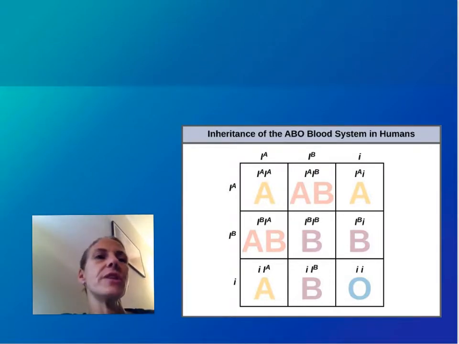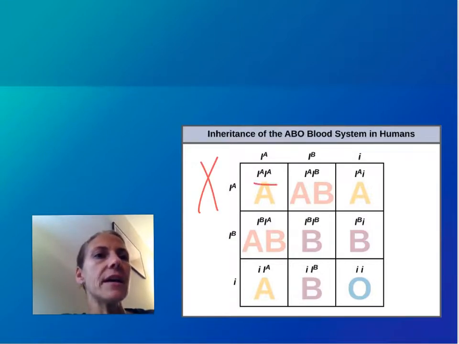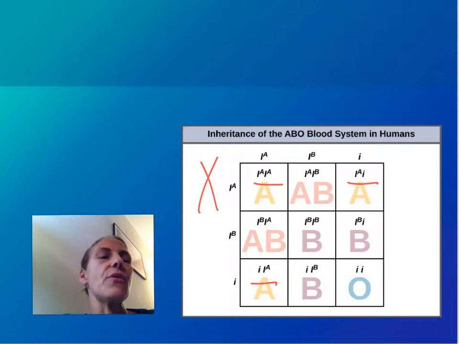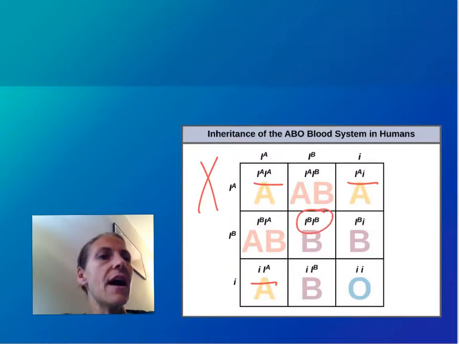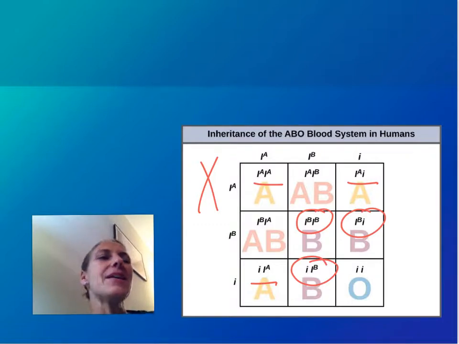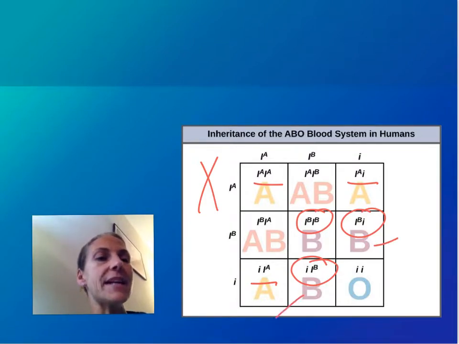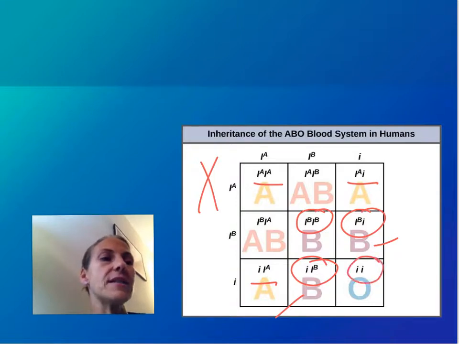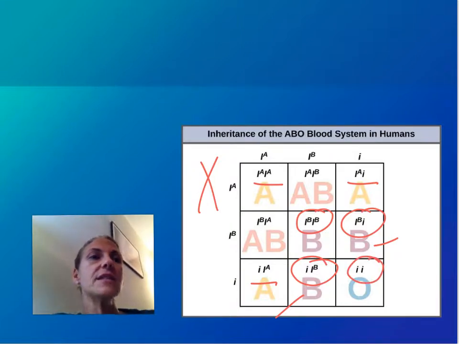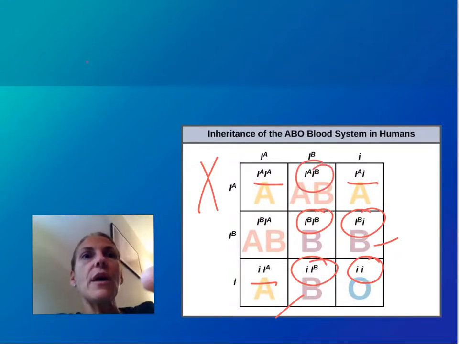This slide covers the genetics of blood typing. Type A blood can have homozygous A or heterozygous A — genotypes I^A I^A or I^A i both code for Type A blood. Type B similarly has three genotypic forms: homozygous B, or heterozygous with i from either parent. If neither parent gives you an A or B allele, you have Type O blood — the only way to get it is with two recessive alleles. A and B are co-dominant, so if both are present, both show.